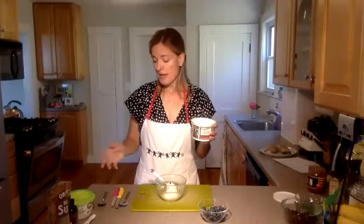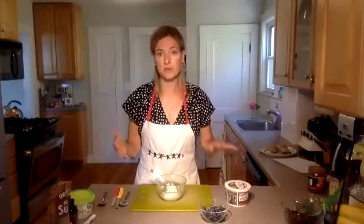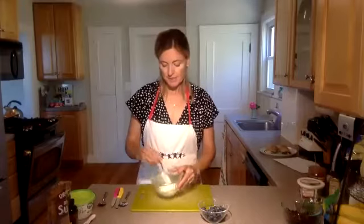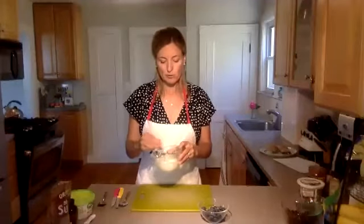You'll notice once again that I didn't measure it. And there's a reason for that, because these are supposed to be quick and easy things. And anytime you have to get a measuring cup out, it's going to be more dishes and take longer to do. And so I'm just estimating, typically like a big spoonful is about a 1/4 cup. If you have a little more or a little less, you know what? We're not baking. It's not a chemical reaction.